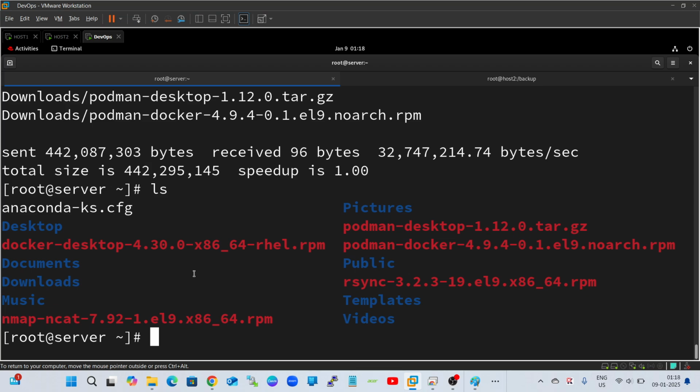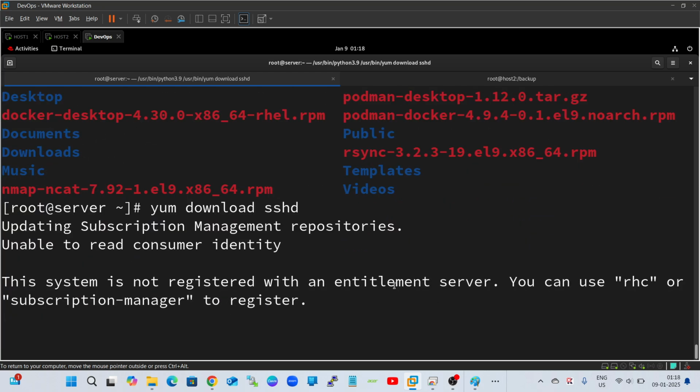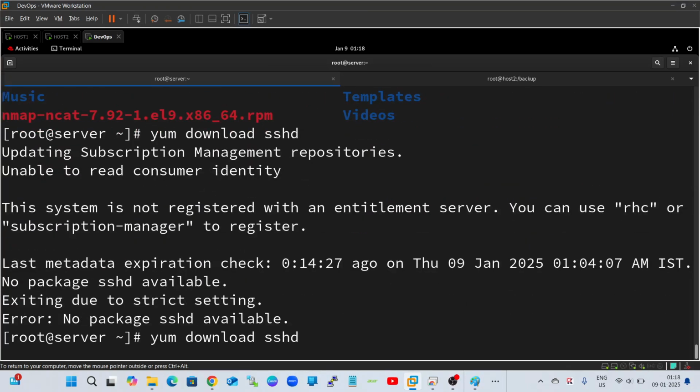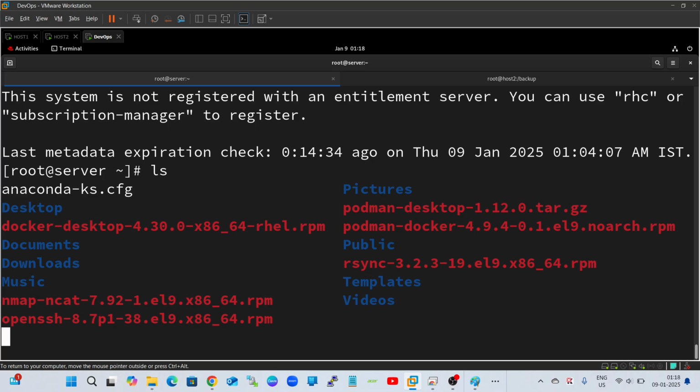Let's copy the OpenSSH package. So we have the OpenSSH package here.